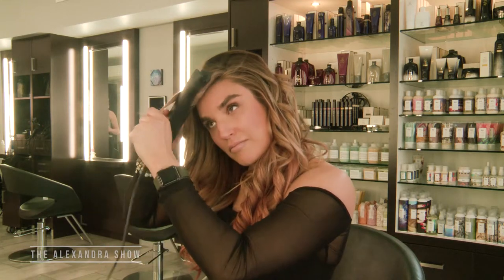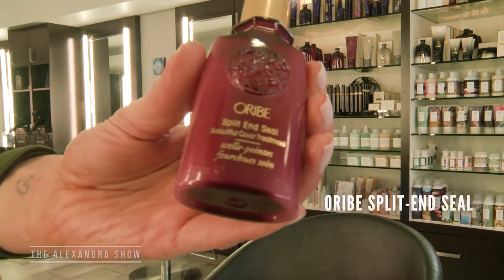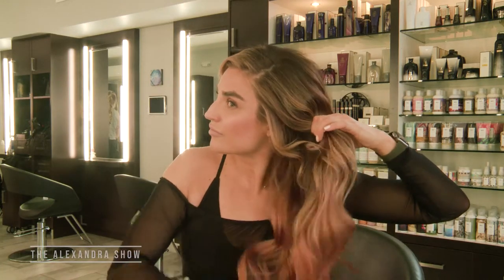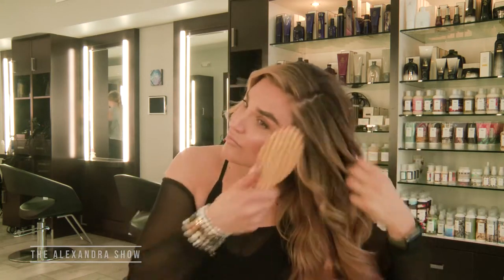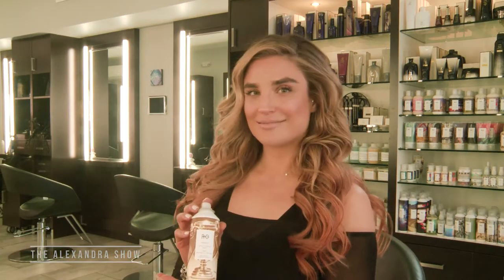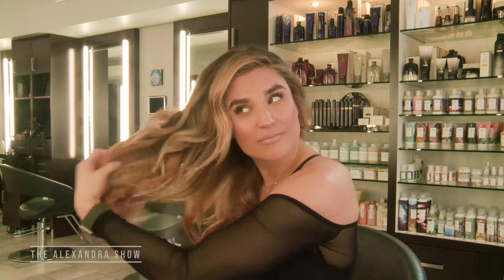My hair wants to do a little bit more of an exaggerated side part so I'm going to let it go ahead and do that. This is also an Orbe product — Split and Seal — and I'm just using my fingers to separate the curls a little bit, getting those little baby hairs around your face. Using a brush — any kind of paddle brush will do — hanging on to your hair; it's not going to pull the extensions out but it's more comfortable if you hold on to the clips in some of those areas. This is a product from R&Co Trophy — I like to spray it up into my hair, mist it on top, spray it up in, and then really just use your fingers to work it around and blend it in.